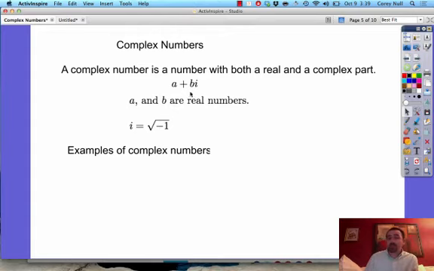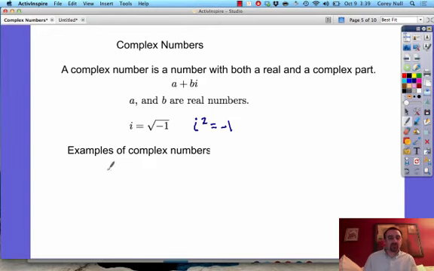Now it's completely possible that there is no real part and a is 0. It's also possible there is no imaginary part and b is 0. That's totally possible, and that happens often. But a complex number is a combination of a real number and an imaginary number. And let's remember again that i is equal to the square root of negative 1, or oftentimes a better way to define i is to say i squared equals negative 1. These are the same statements, just in different forms.